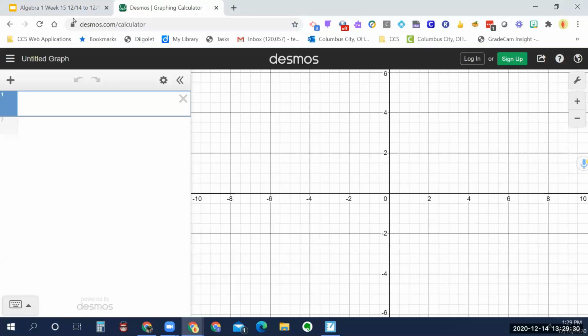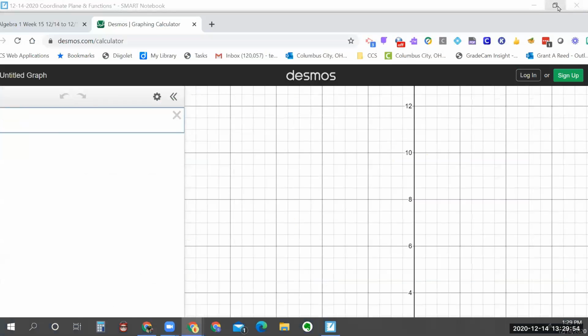All right, so I'm in Desmos, and I would encourage you to join me in Desmos. I'm going to do 2 problems, but just listening to Mr. Reed do it is not necessarily going to stick in your head. If you try and do it with me, you'll remember it a lot better. Just doing a couple problems isn't suddenly going to make you feel 100% like you know Desmos like the back of your hand, but we got to start somewhere.